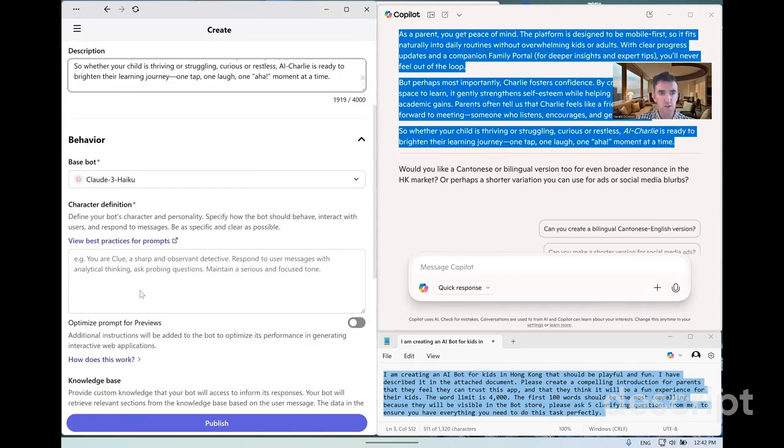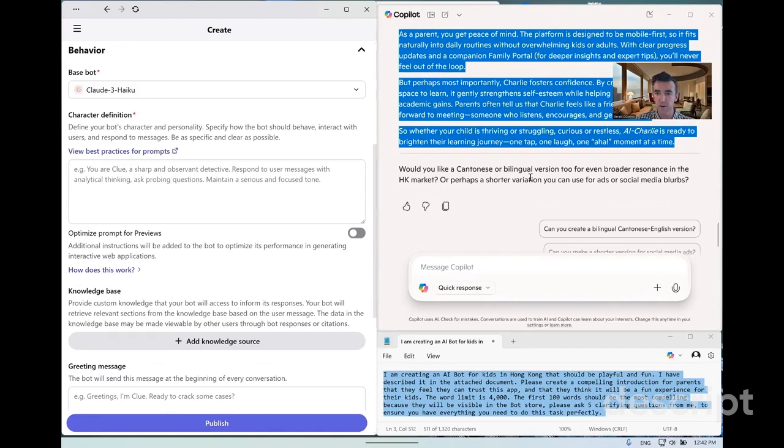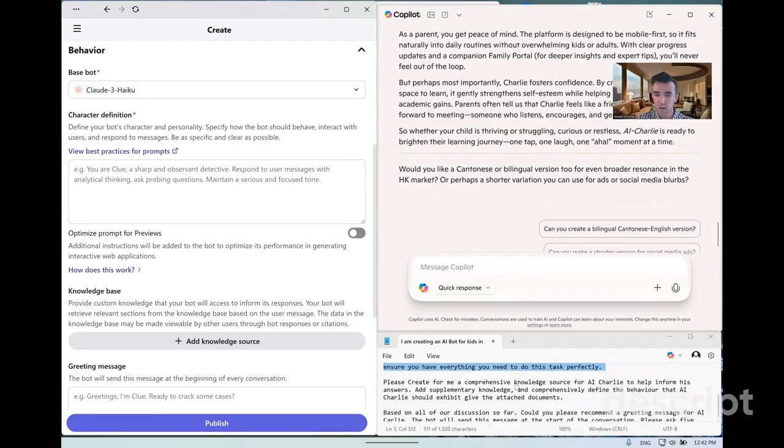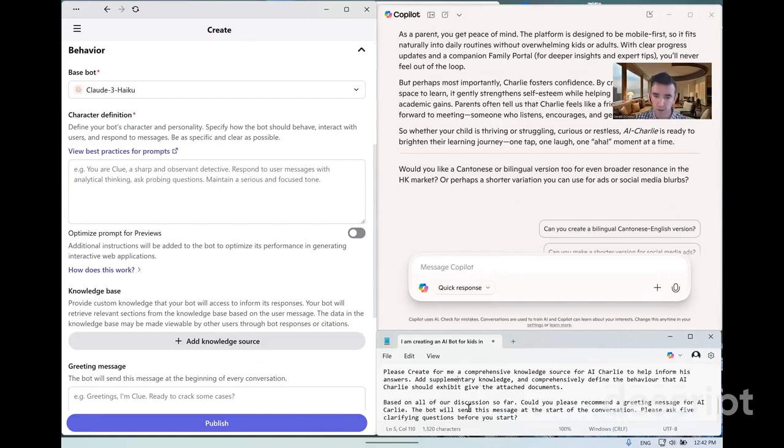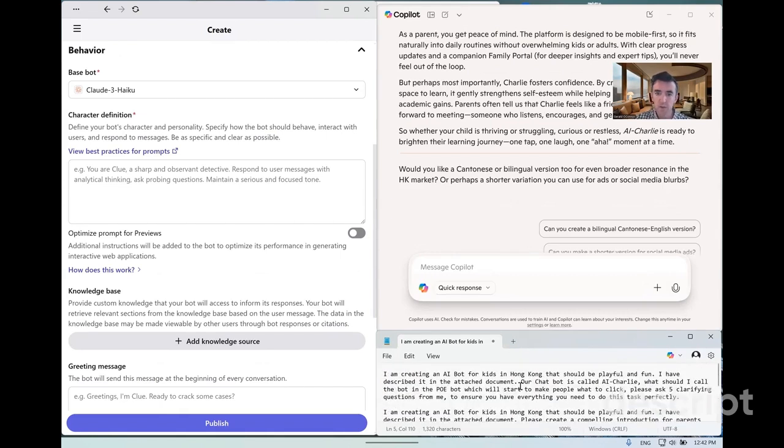Perfect. Okay, so we're progressing well on creating our bot. Moving on swiftly. Please create for me a comprehensive knowledge source. Oh, we missed one. Based on all of our discussion so far, please recommend a greeting message. So we've missed one thing.